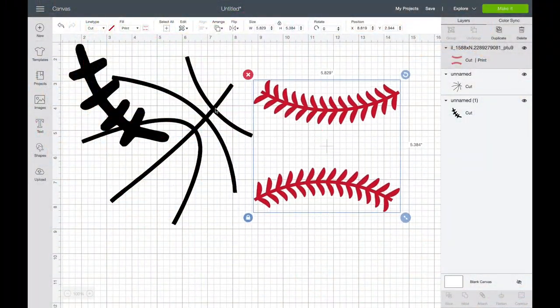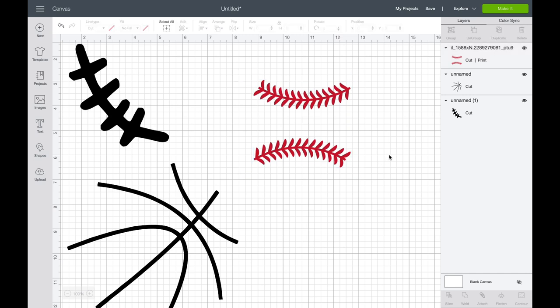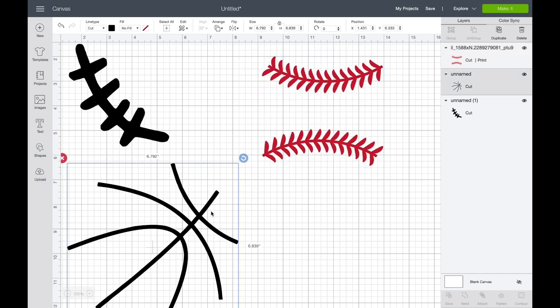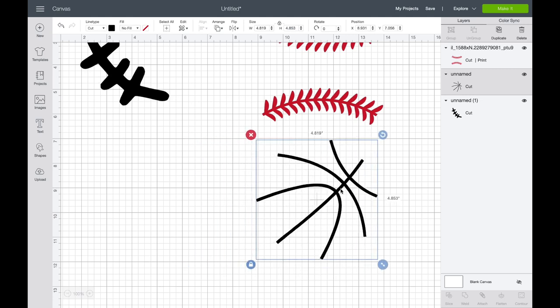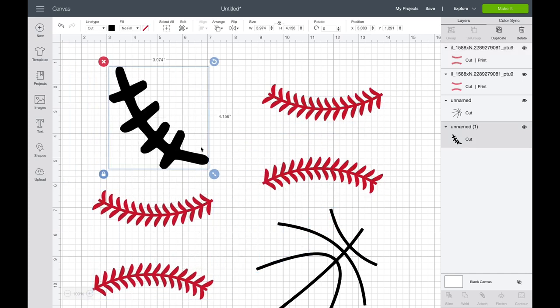While that was curing I went ahead and found all the patterns I'm going to need for my basketball, football, baseball, and softball. I did a simple Google search and found some shops on Etsy that sold these SVGs, bought those, and transferred them over to my Cricut. I'm keeping in mind that the baseball on top is going to be larger than the softball on the bottom. I did about four inches for the patterns on top and about three inches for the patterns on the bottom — it won't fully wrap around, but the geode will cover anything that didn't get covered.